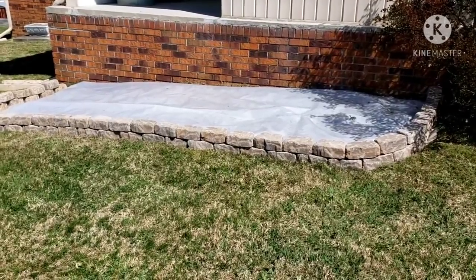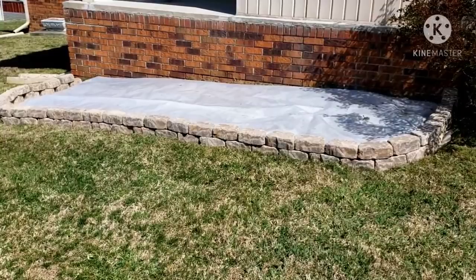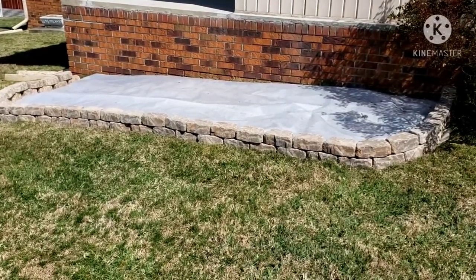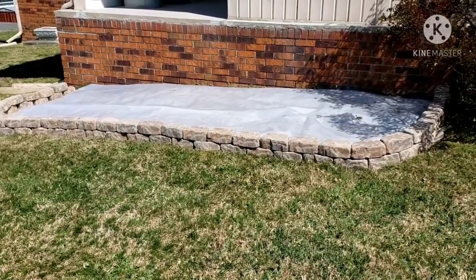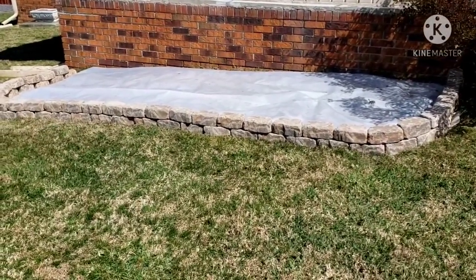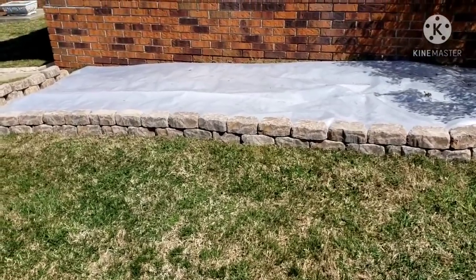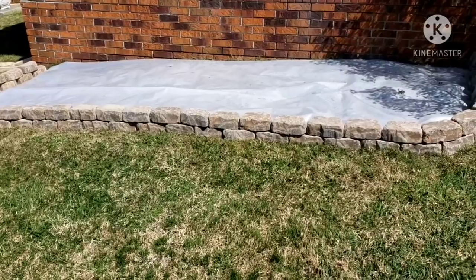And this will be my other planting area. I laid all the bricks this morning. I ordered 150 bricks. I only had to lay 134, so I'm going to bring the others back. I got my receipt, going to bring those back. These aren't the same bricks I had last time. I wanted something totally different from the other house. This only took me about 2 hours to put all the plastic down and lay all the bricks.